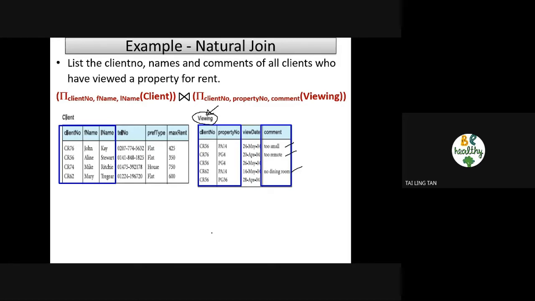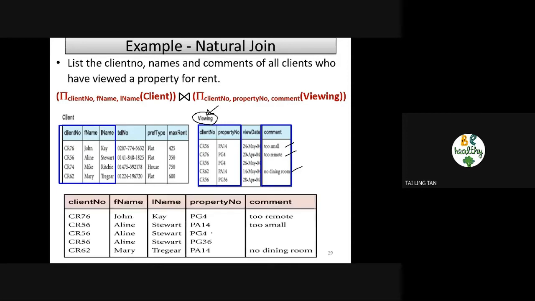So previously we mentioned viewing the property, and at the same time having this comment, then they want to show it up. Okay, so we only show these three records. Sometimes it's good and sometimes not. Okay, but the answer here is show everything. Not only those that have a comment, but anything that has no comment will also show up here. Okay, so this one is using a natural join. So this is the first kind of joining.